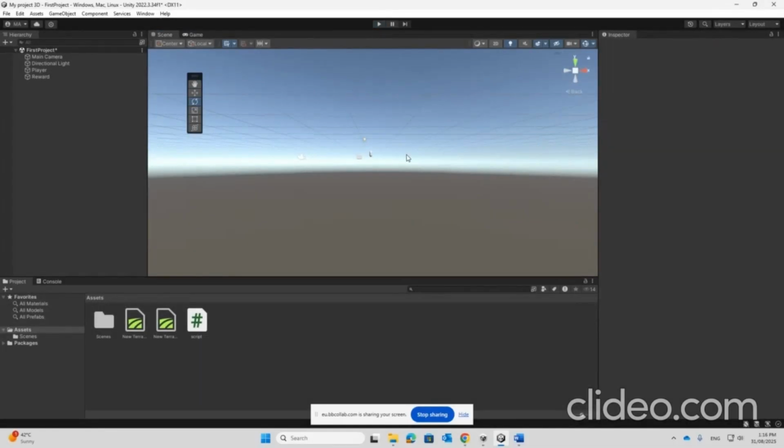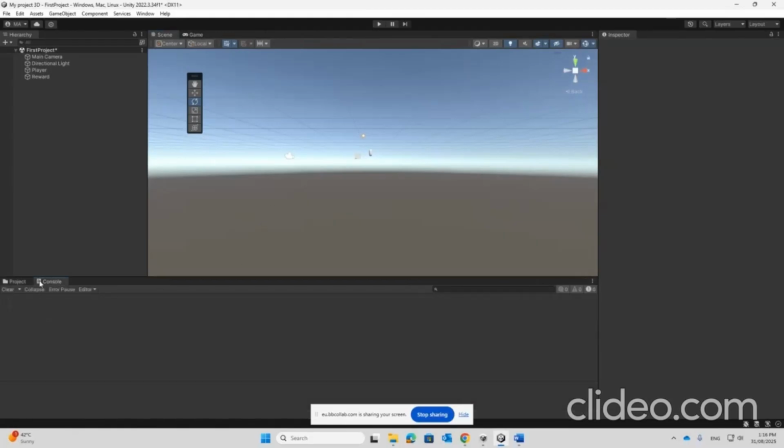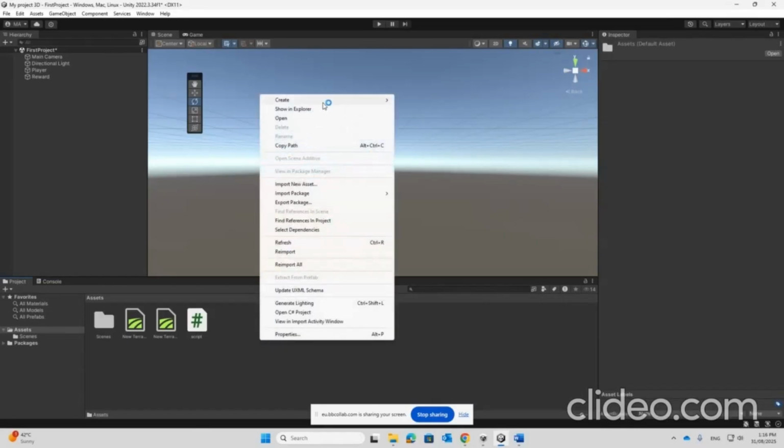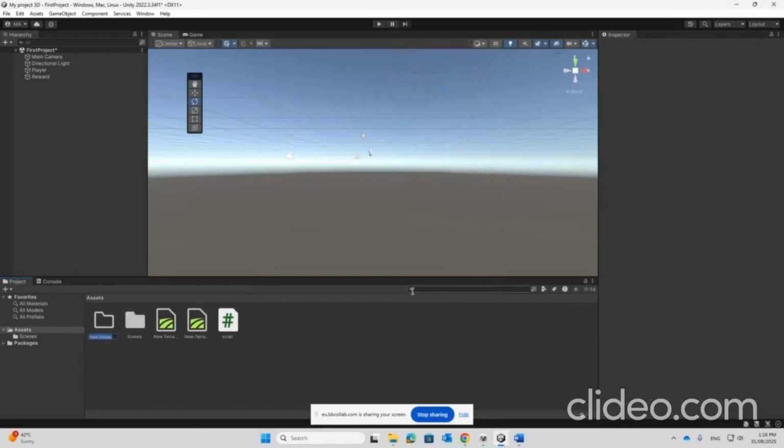To do that, one thing is basically to write a script, to add a script. So in the project here, and there's the console down here, we will use them together. In the project, create a new folder and call this folder scripts.